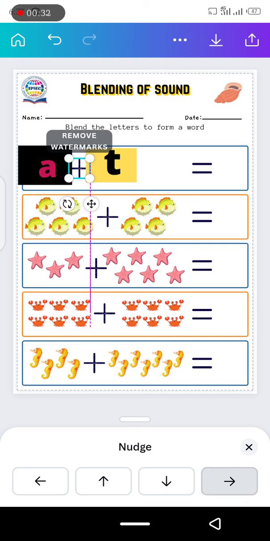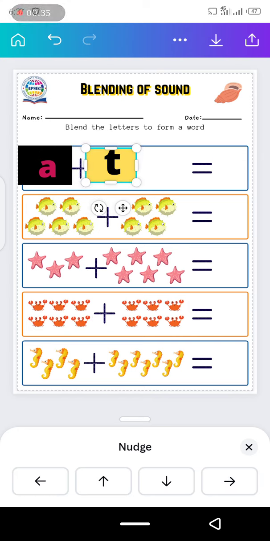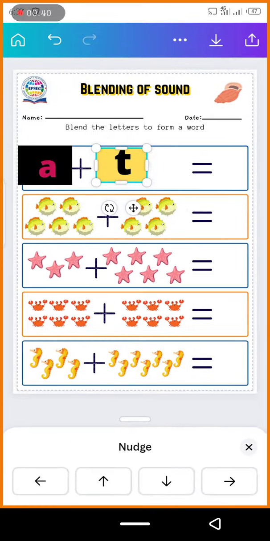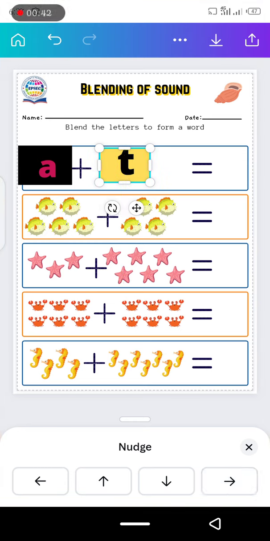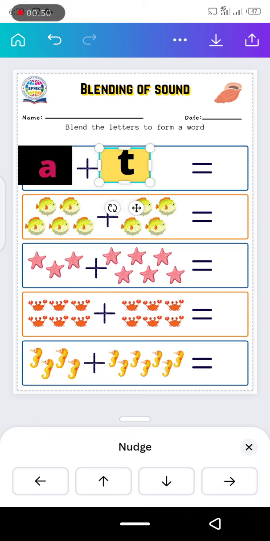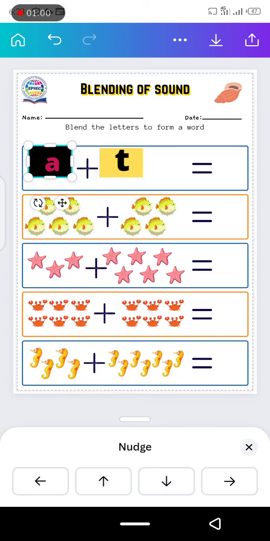So I'm adjusting these things. Let me adjust this one first. I'm adjusting them. How to produce worksheets using Canva. That's what this very lesson is talking about. I just feel like doing this thing extensively in this video so that we can see exactly how we can achieve this. Let me reduce this the more so that we bring it down so that there will be space here.